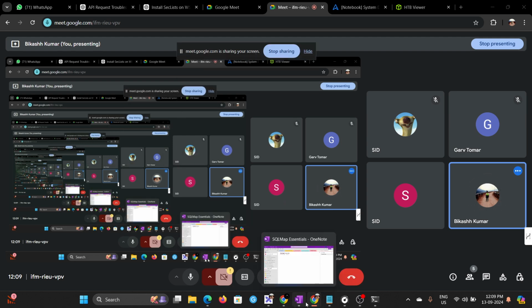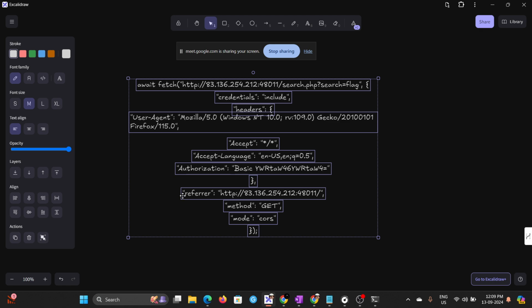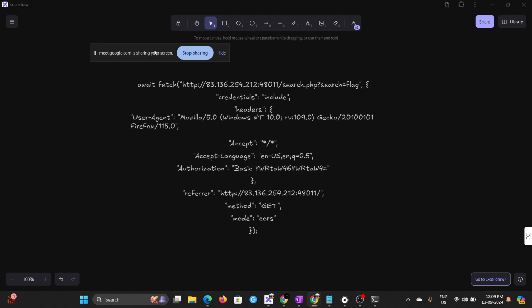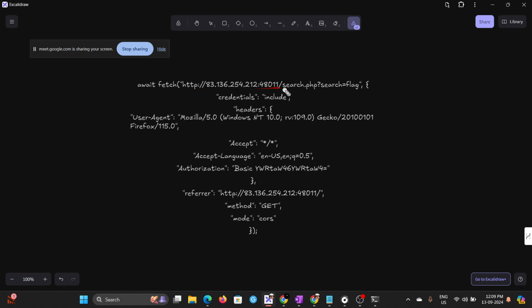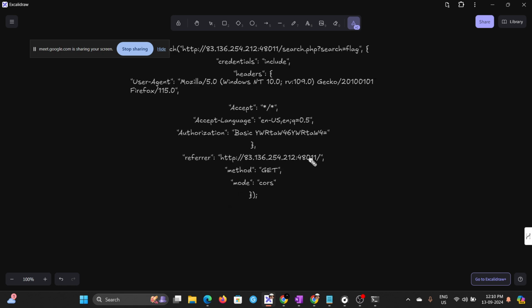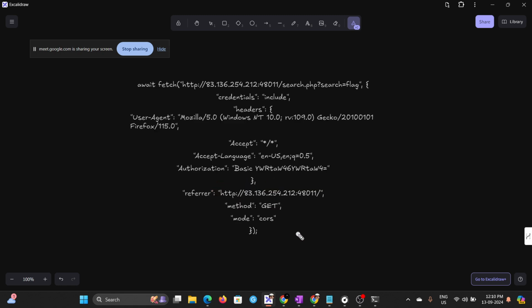Okay, is my screen visible? So let's understand that this is a fetch API, fetch request. Here we have the URL, we have the search term, and here we have credentials, and we have some headers here. These all are headers. Here we have the credentials headers, and here we have the search term. This is the mode, and here we have the search. You can simply search flag by using this. Let's try to do this.